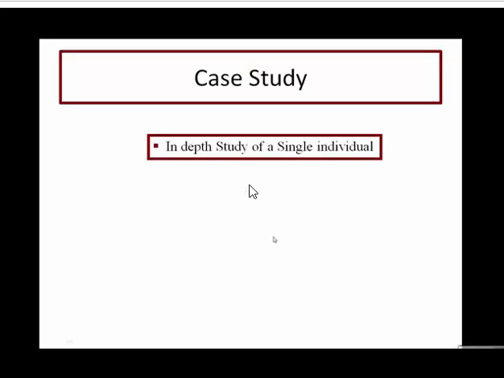So what you do is you record all kinds of information about one person. You write about their childhood, about their likes, about their dislikes, all about their habits. You basically take copious notes all about just one person. That's what a case study is, an in-depth study of a single individual.